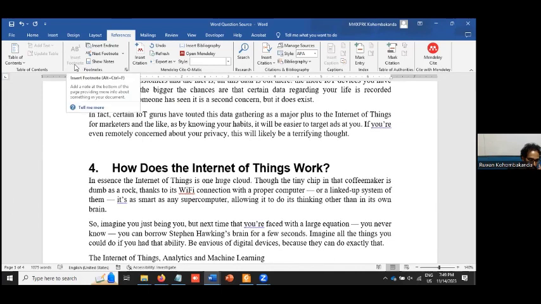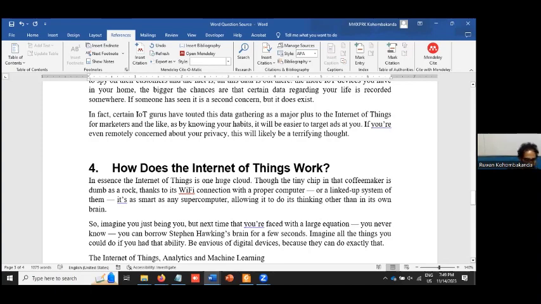Remember that we can insert a footnote as well as an endnote. We can give definitions of technical words, or words difficult to understand. That is the importance of the footnote and endnote.